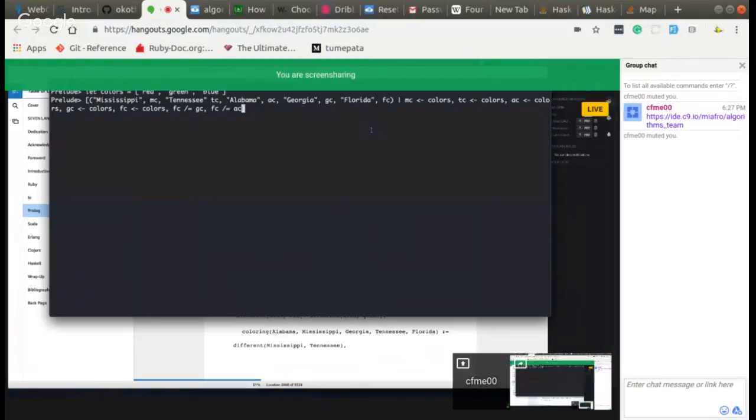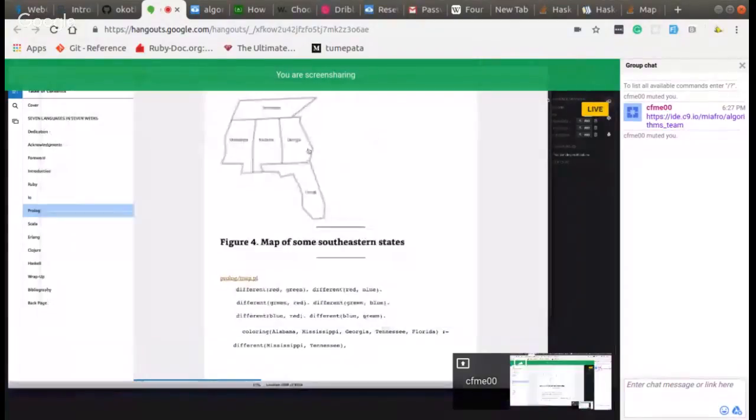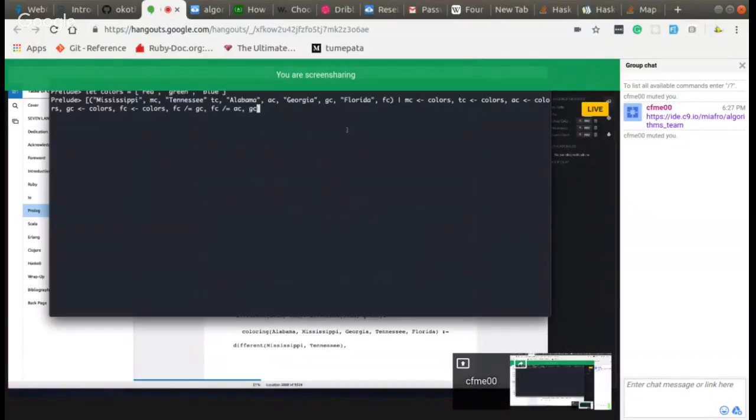Moving on to Georgia: Georgia's next to Tennessee and Alabama. So we don't want Georgia's color to be equal to Tennessee's color, and we don't want Georgia's color to be equal to Alabama's color.